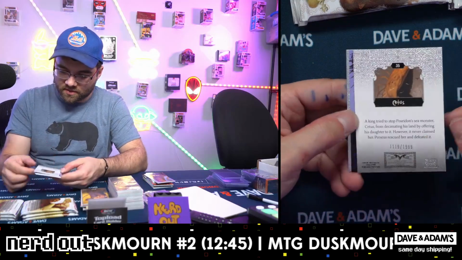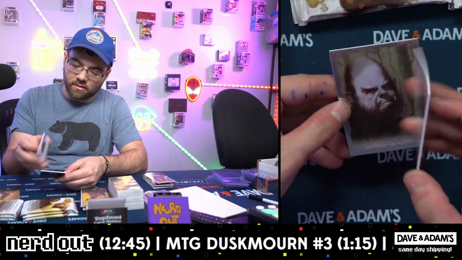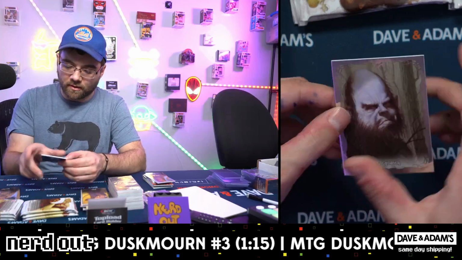See this, /1999. Gogmagog. On the purple /199. And a Silver Border Sasquatch. Silver Parallel Sasquatch. They're pretty cool.